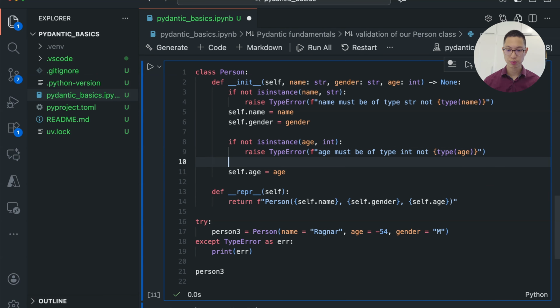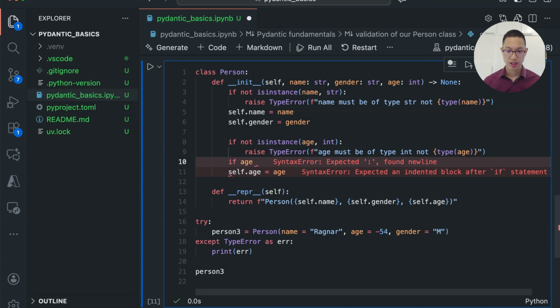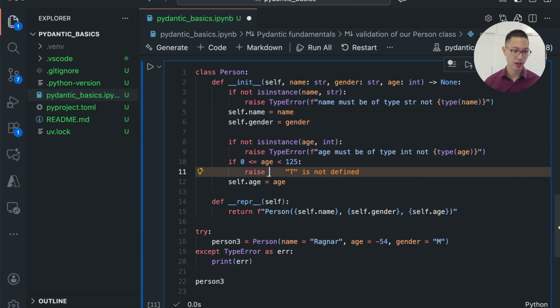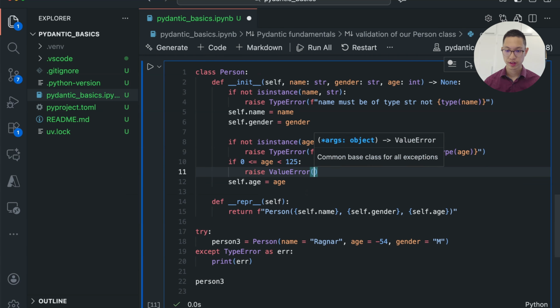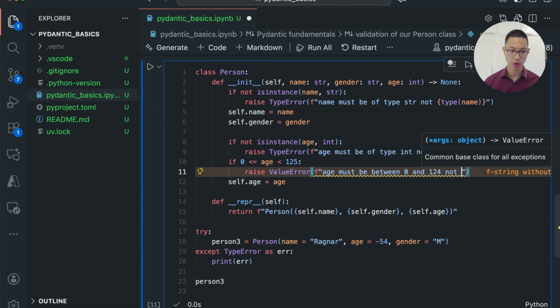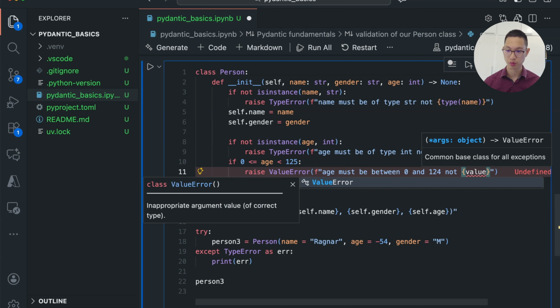And we need to protect it so that it cannot be negative. If age is larger than or equal to 0, because it can be 0, less than 125. And we raise a value error here. F-string age must be between 0 and 124, not the value which you have provided.